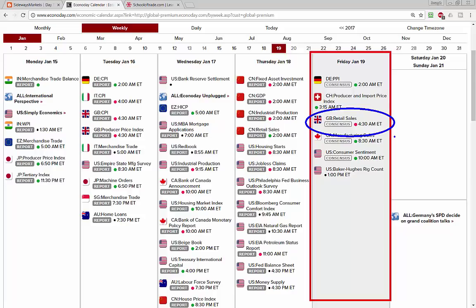It's been a bit of a bumpy ride this week here. We've had a great week so far, but it has been a little bit lower volume and a little bit rough around the edges. You may have noticed that with those wild swings we saw yesterday. So we'll see how tomorrow looks, but obviously no real major news. I don't expect that retail sales number to do much more than maybe move the cable around a little bit during that news number tomorrow.